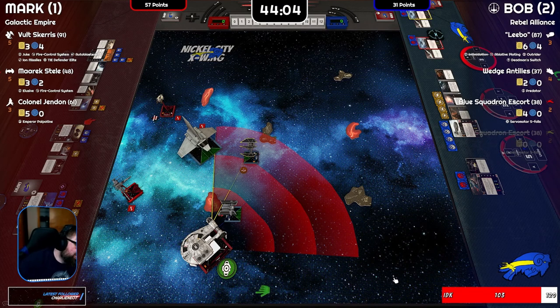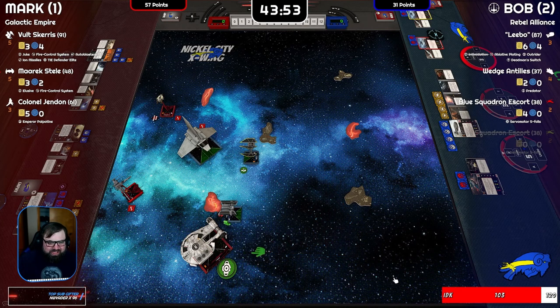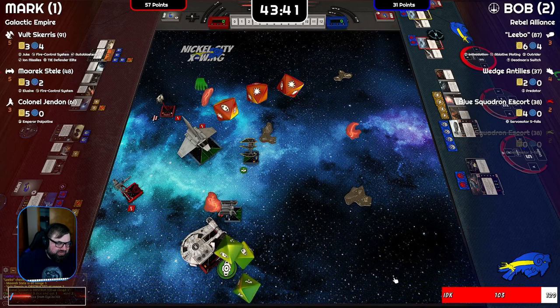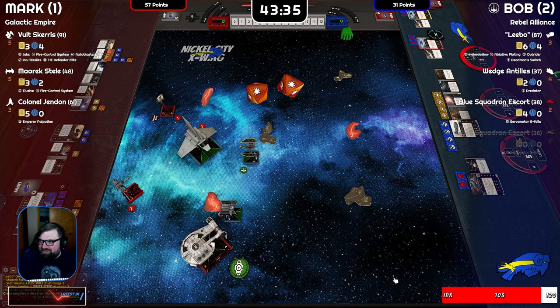You've almost got Jenden dead. Keep going at it. But he's going to choose range 1 at Merrick, 3v3. He does have a mod, though. He has Palp. And you can spend for 2. Gets that calculate back. And the gods have spoken.